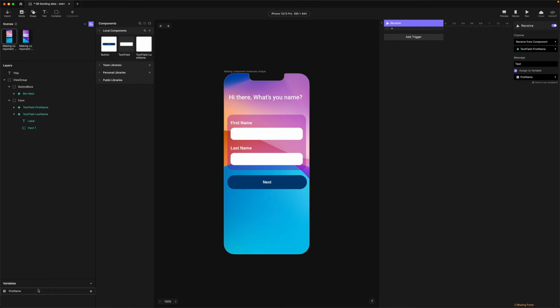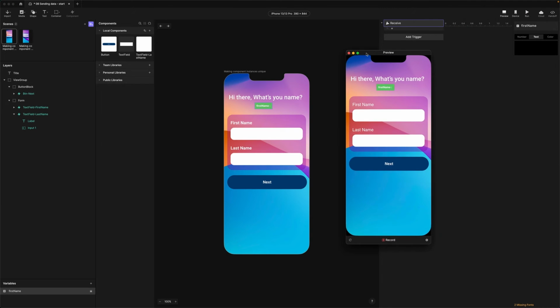Okay, so let's come to our variable and we're going to tap the little bug icon to the right-hand side. That's going to give us this little green box. And we're just going to place that somewhere in the scene. Let's now open up preview. And we can start by typing some text. So you need to use your actual keyboard, not this fake keyboard inside a preview.